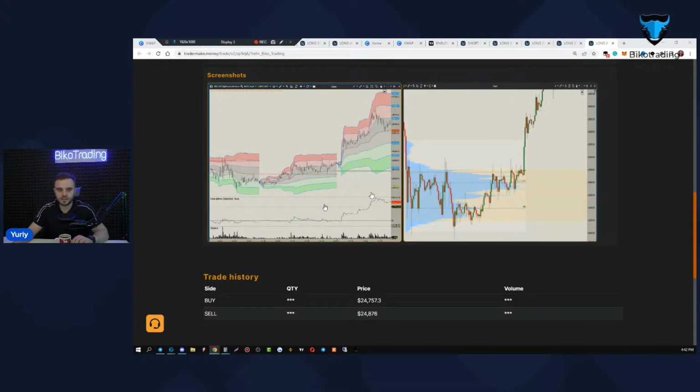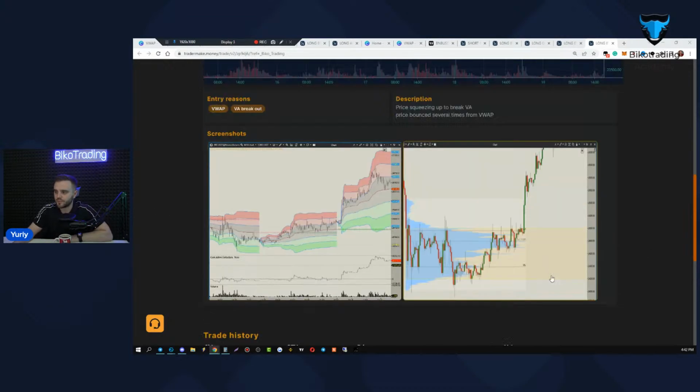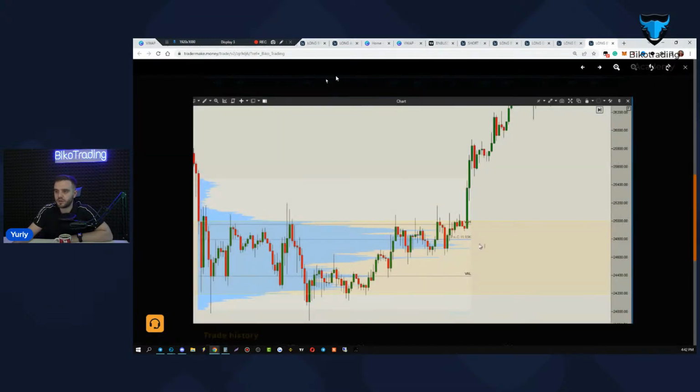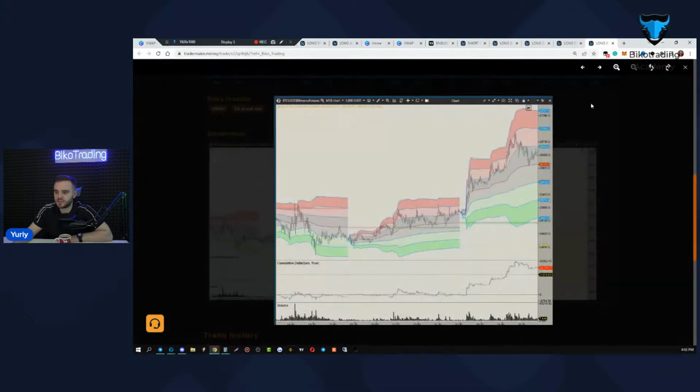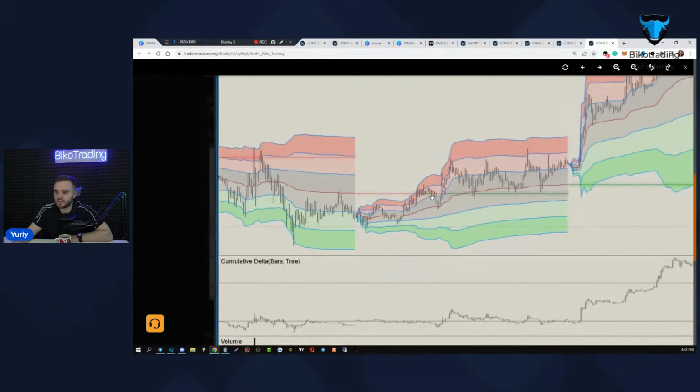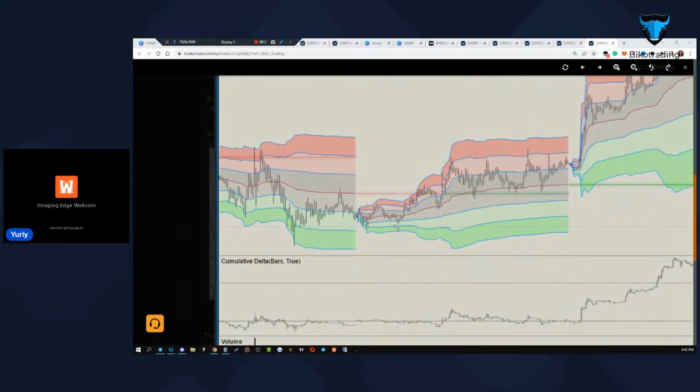Okay, let's do another practical example. Have a look what happened with BTC. Bitcoin was in the middle of this range. Price failed, have a look at the fake outs of this range. And have a look what they did. They started squeezing up into this value area. In most cases, it's a signal of a breakup. And have a look what became key support for BTC during that day. Pay attention. BTC broke VWAP, and have a look how this day VWAP became key support.